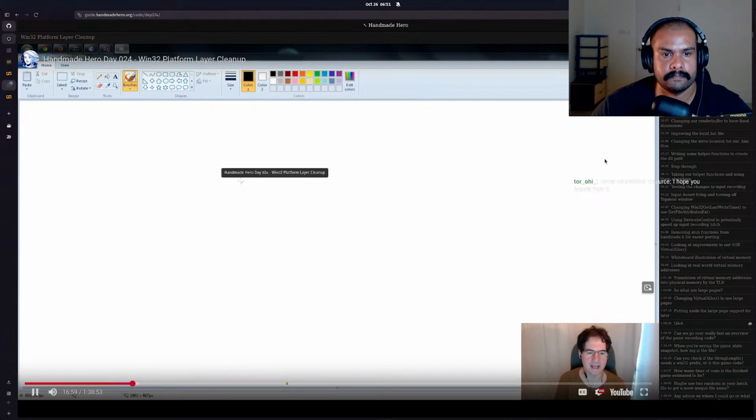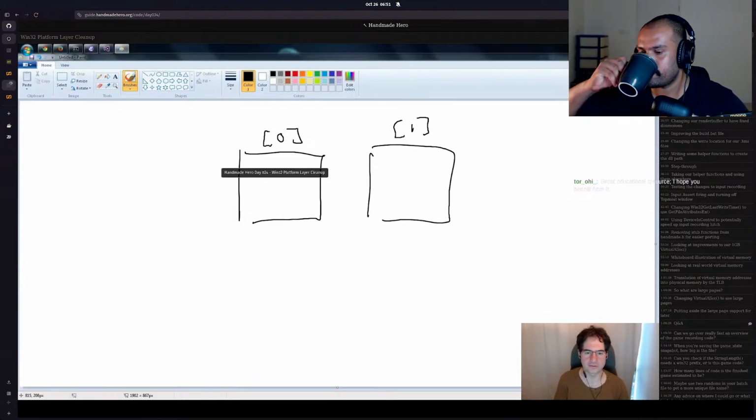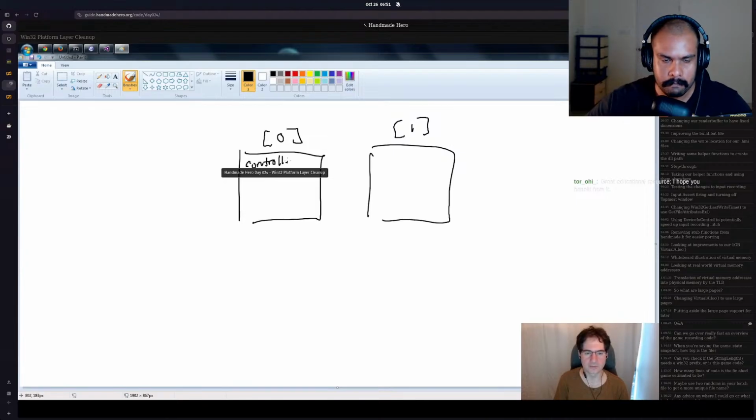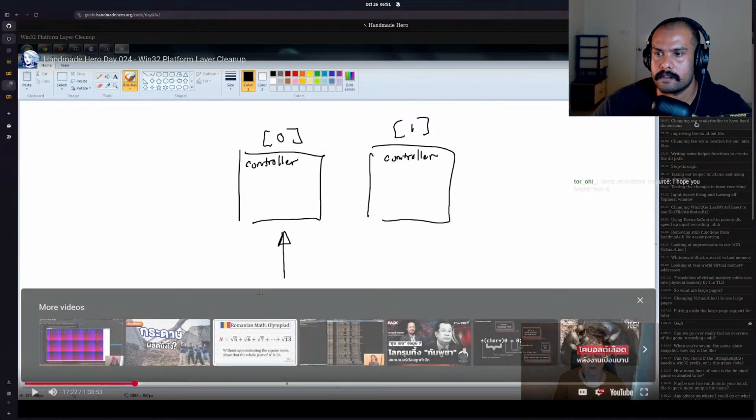so basically what we have here is a 0 and a 1 version in an array. We've got two states for the controller, right? So we have the controller in two different buffers for holding the controller state. And what we're doing is at any given time we have a pointer. I think I can skip this.